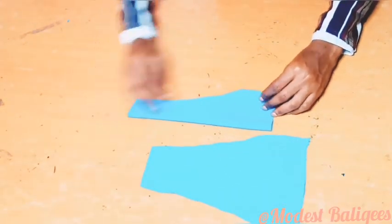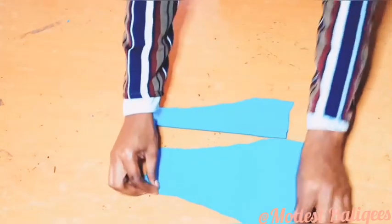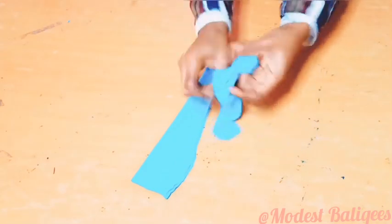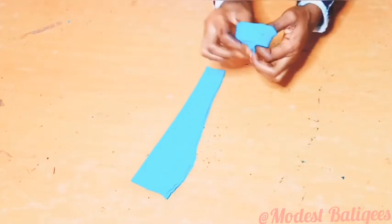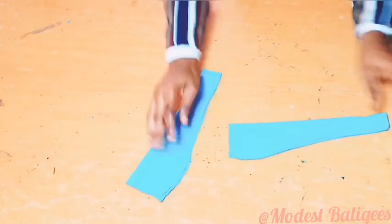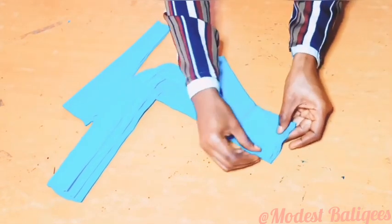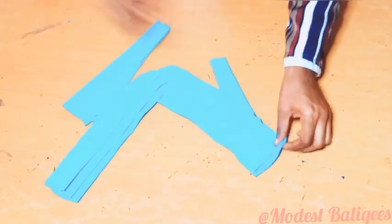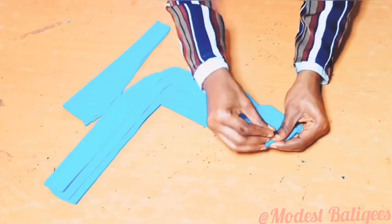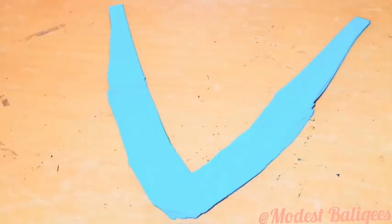Just open it up. So what I would do to this now is just to stitch that part and then join that part also. So I'll do the same to the second piece. So after doing that, I'll just turn it to the right side. After which, I will take my crisscross and then attach it onto it, right side facing each other. I'm just going to turn it now. And I'm just doing that part and doing the second part also. So I did that already.